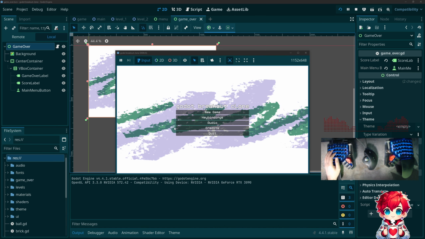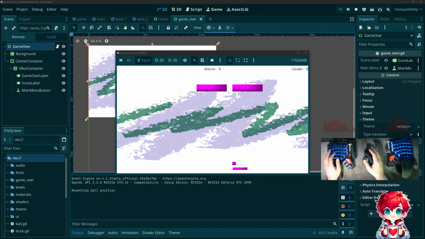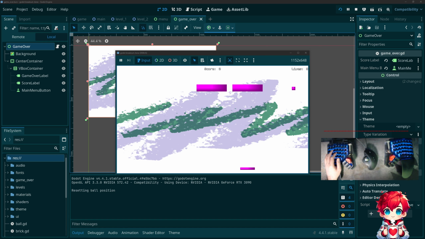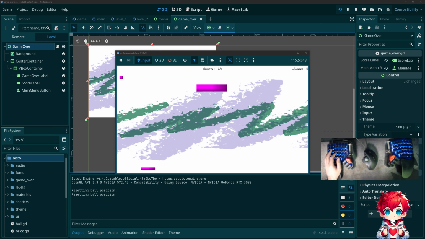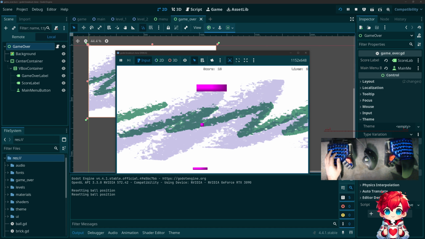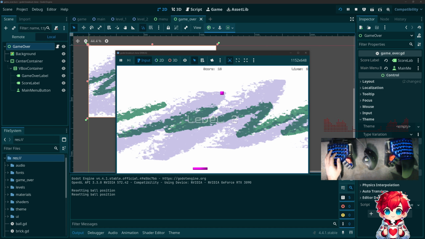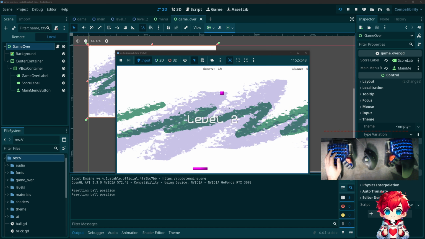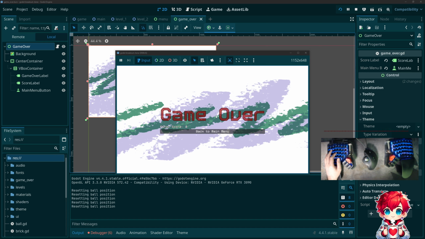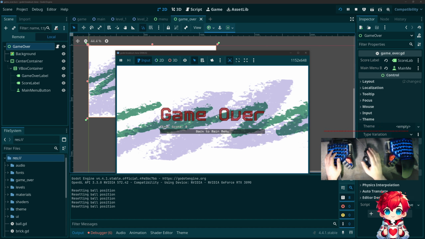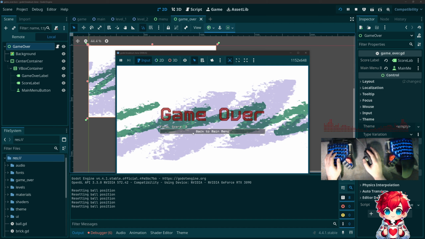We hooked up the score, so let's try earning a score, see if we can get to the second level. Level 2. All right, let's die. Game over. It doesn't have the score, that's wrong. Also, this should probably be centered and bigger. Return to main menu does not work.